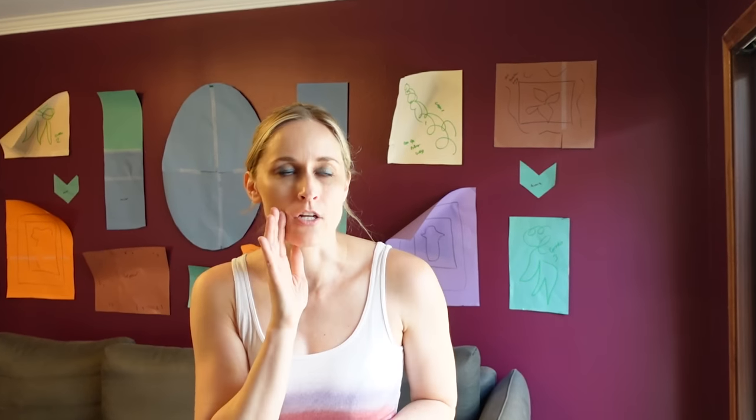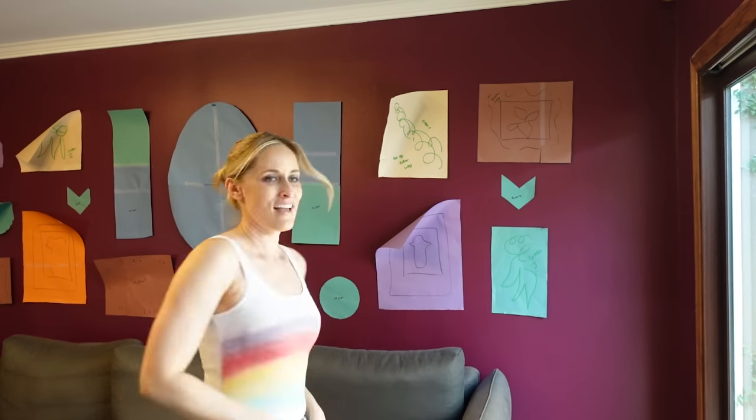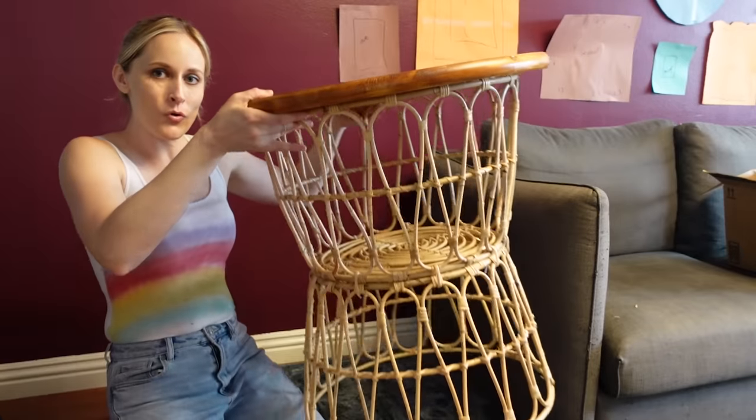And number two, she has an unusually high couch. It's 29 inches high. That's actually the height of a standard dining table. She had to reach over almost a full foot to put anything down on them, but we don't judge on this channel. If you want super low end tables, do it. And I wanted to introduce a material that is very important to the bohemian lifestyle. Rattan, baby!